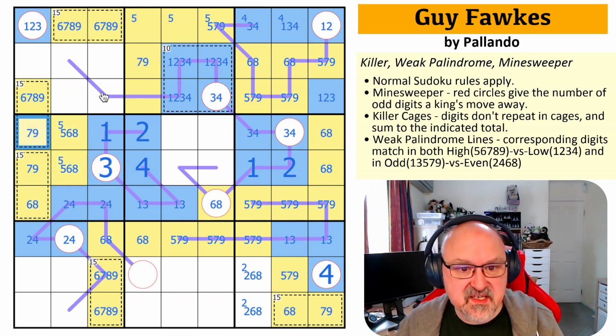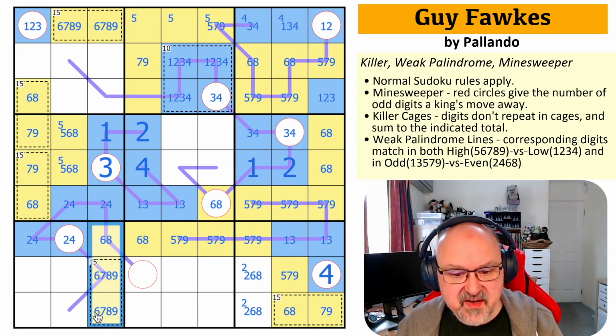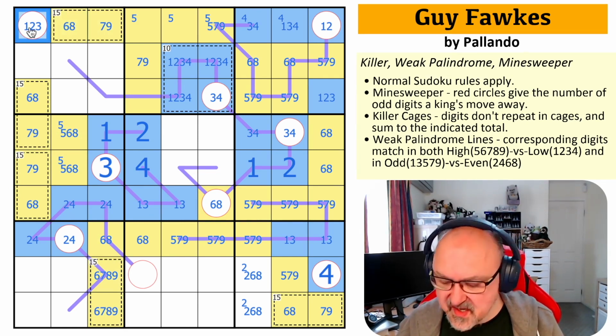This is not 6, 8. This is 7, 9. This is not 7, 9. This is 6, 8. There is a 6, 8 virtual pair down here because I have to put a 6 or an 8 in here. So this is not 6, 8. So this is not 7, 9. This is even.